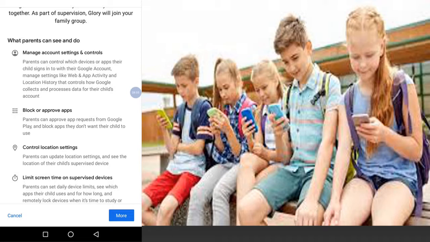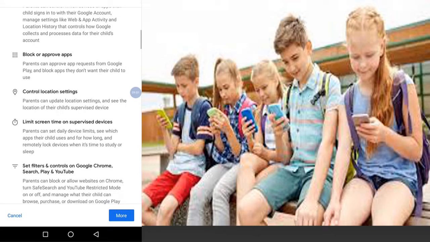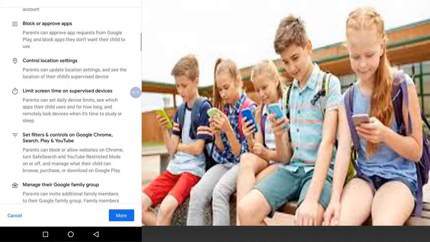Parents can block or approve applications. Before your child can install anything, you have to approve it. A request will be sent to your phone to approve or reject. The parent can control location settings, so that we will know where your child is. And parents can limit screen time on supervised devices. So you can set a time for your child to use the phone without you taking the phone from the child.